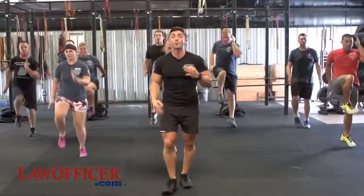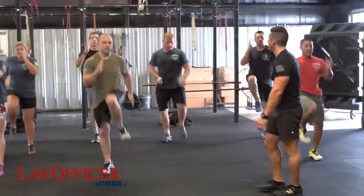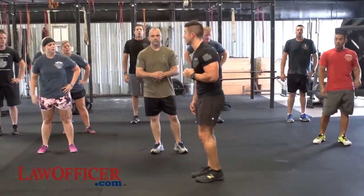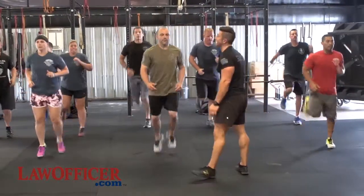Great movement to help you increase speed, but also to get your heart rate up, upper body and lower body warm up. Looking good, team. Yep, and time. Second exercise, heel up, or what we call butt kickers. Stand up tall, flexing that heel to your glutes. Nice and hard, ready, go, 10 seconds.